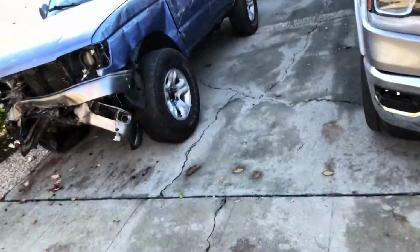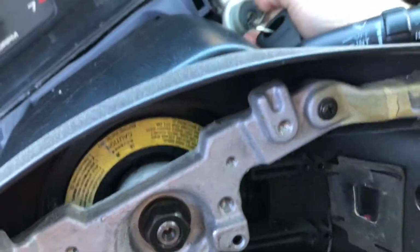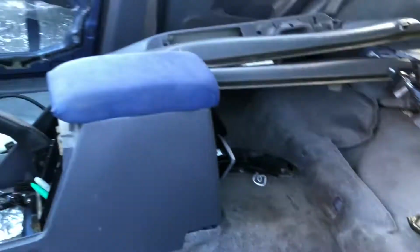Now the 4Runner hasn't been starting lately, and I don't really understand why. Just see here. Also, I think somebody must have come by and taken the seats out of it, because I don't know where they went. I have no idea what's going on here. But if we put the key in, nothing happened. Nothing's going on here. So that's an issue. We'll probably have to take it down to the dealership or something and get it looked at, because it's just a mess in here. I don't even know how this happened.